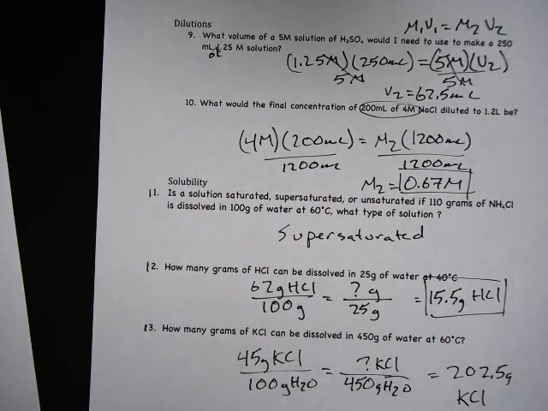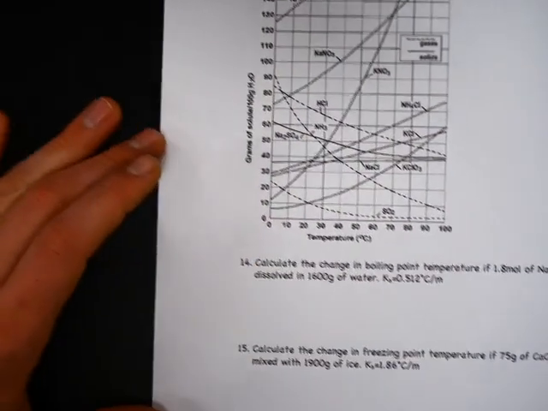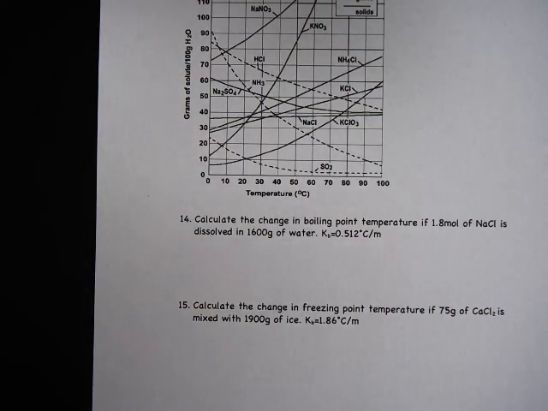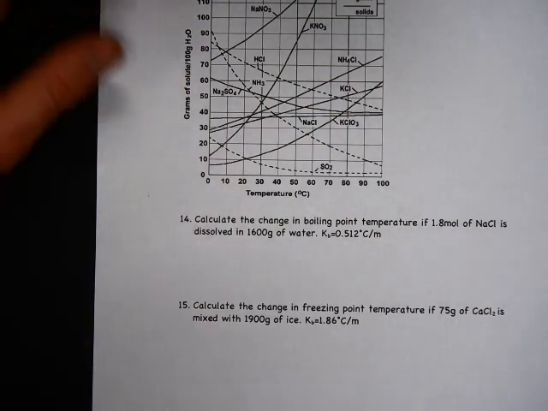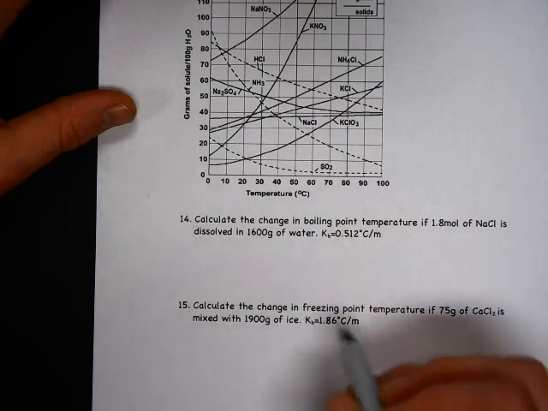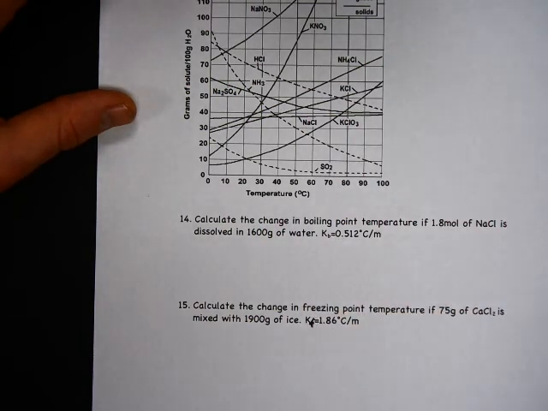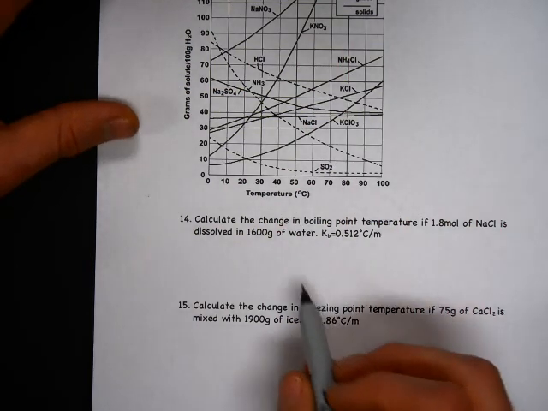So then lastly, in this video we will go over, that's the solubility curve I was using. These are colligative property problems. You remember you have your change in temperature, whether it's boiling point or freezing point, is equal to i, and then the molal constants, which I gave you here, this one should be Kf, times m, which is moles of solute per kilogram of solvent.